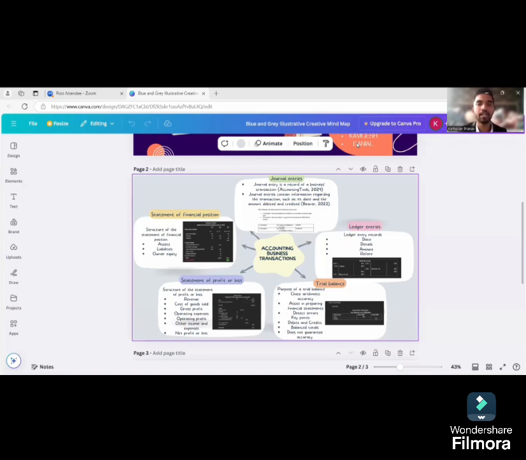Next, the statement lists operating expenses, which are the costs incurred to run the business. These expenses include items such as rent, salaries, utilities, and marketing. Subtracting operating expenses from the gross profit results in the operating profit, also known as operating income. This figure indicates the profit generated from the regular business activities.